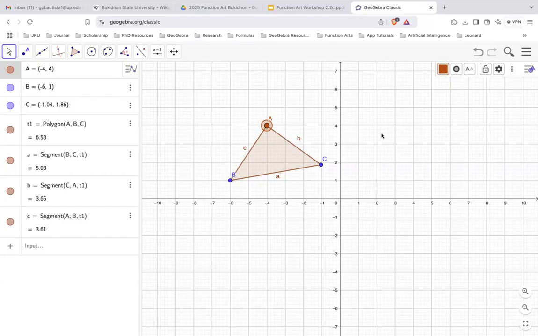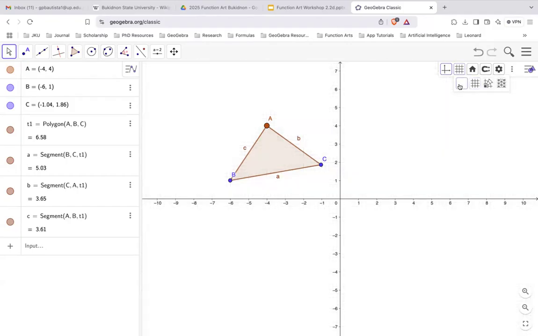And this is, of course, the graphics view. This is where you do your artwork. All the graphical representations of your artwork will show here, and of course, all the mathematical objects, the graphs. So you can remove, if you click on this, you can remove the grid.